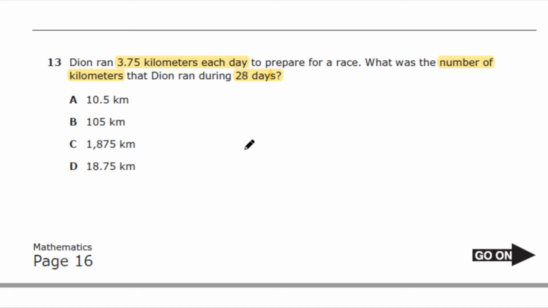Now this is pretty much repeated addition, which we can look at a simpler example. Like, let's take this scenario. You eat 2 cookies every day for 5 days. How many cookies did you eat during those 5 days? So for that, we would add 2 cookies from the first day, 2 more from the second day, 2 more from the third day, 2 more from the fourth day, and 2 more from the fifth day. And this would total to 2, 4, 6, 8, 10 cookies.